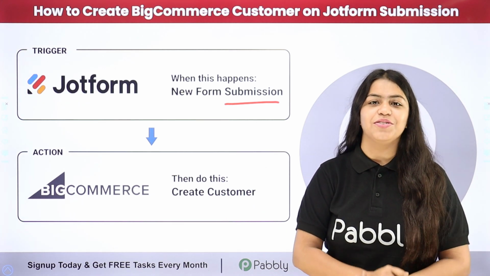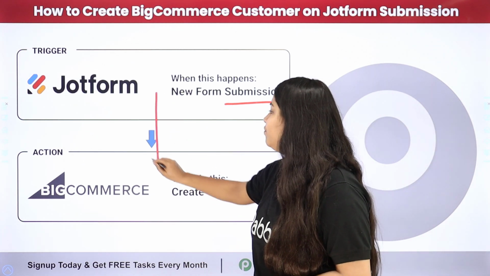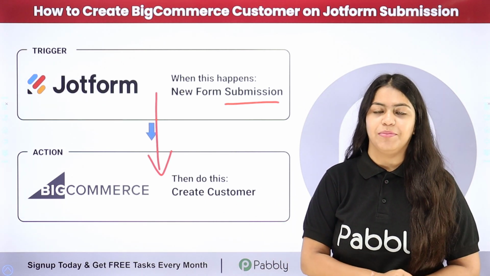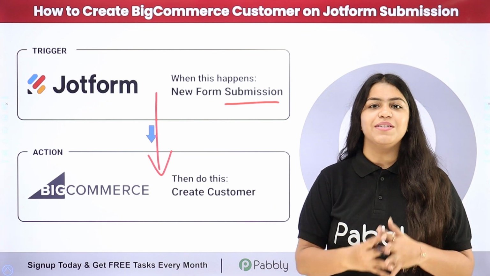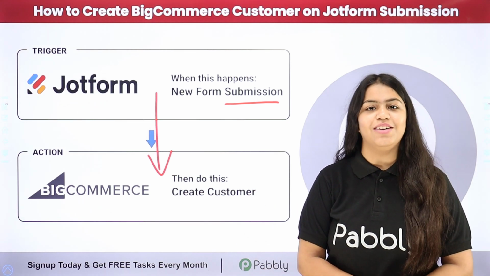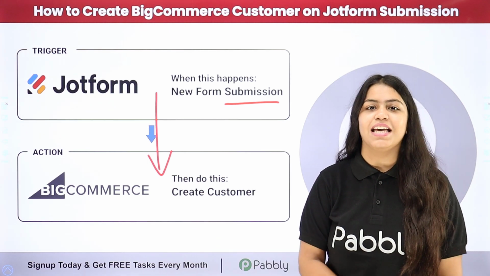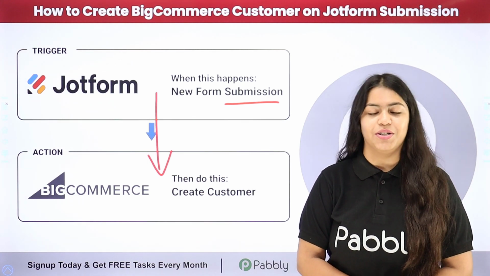So to do this we are going to create a connection between Jotform and BigCommerce. To create this connection without knowing any programming or coding language, we are going to use Pabbly Connect. It is an amazing automation software. So do you also wish to learn this process step by step? Then let me take you to my computer screen.